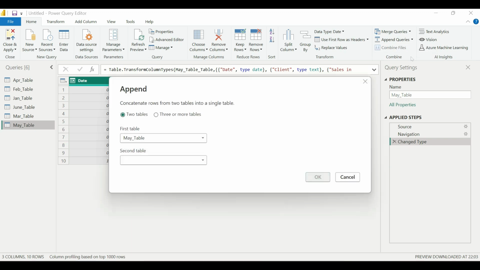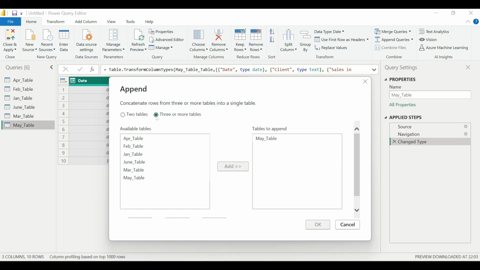There are 2 options. Do you want 2 or 3 or more tables? I'll pick this, 3 or more tables. So May table is selected. I will double click and pick up all the other tables and click on OK.